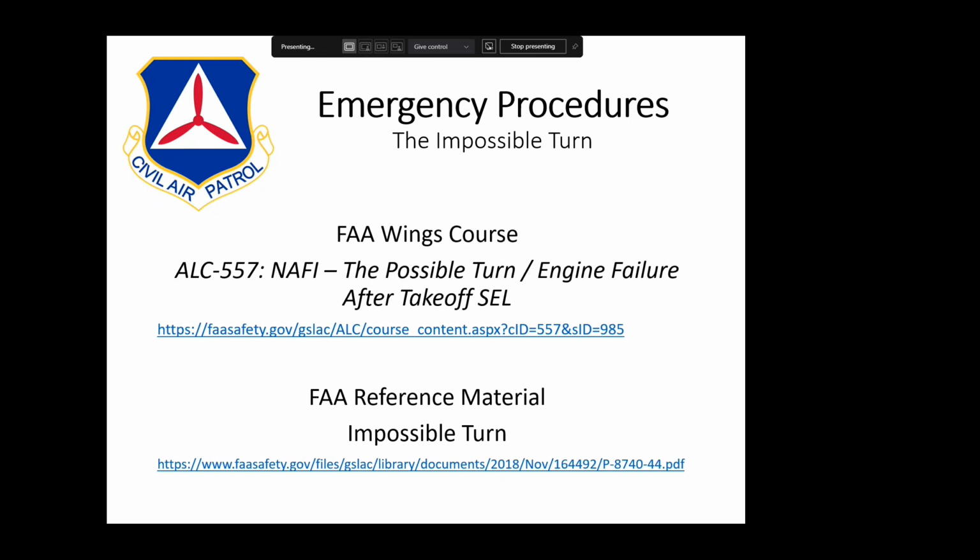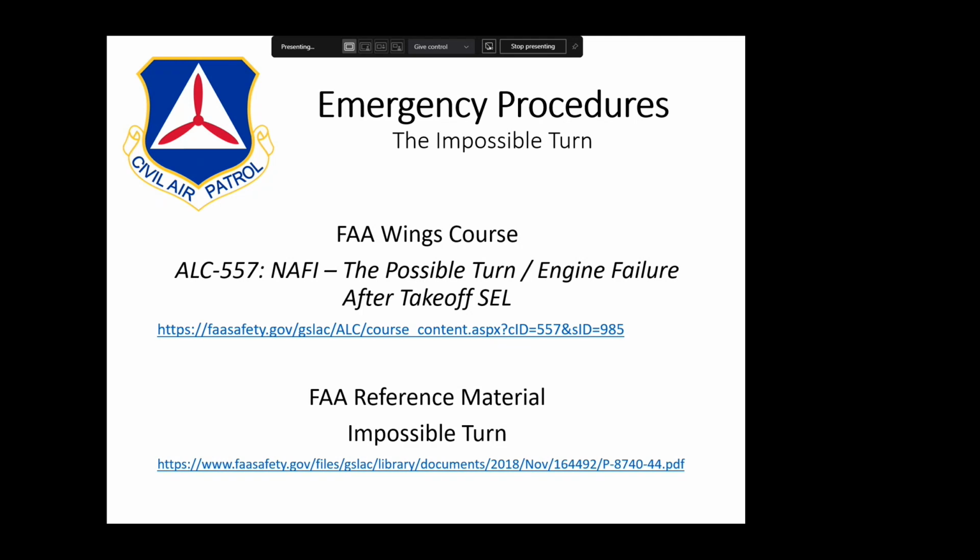Now, if we're talking about an electrical failure, like Keith was saying before, that does not immediately affect the safety of the flight unless maybe you're at night or in the clouds. So then, yeah, you can extend the pattern. But if you have any doubt that the engine will keep working in the next second, I would at least go back. But again, it's a judgment call.